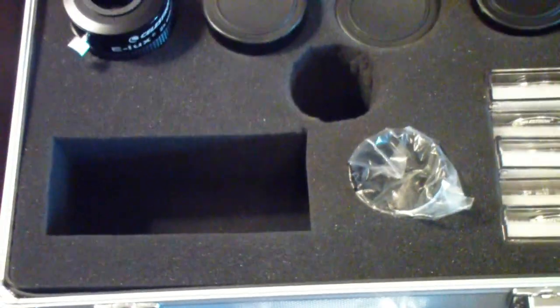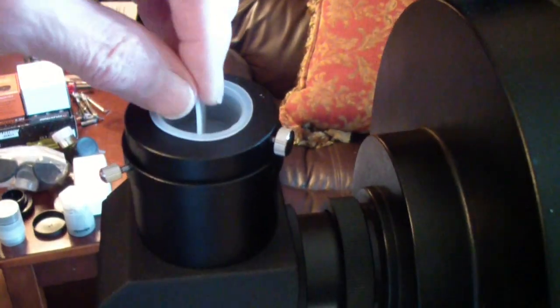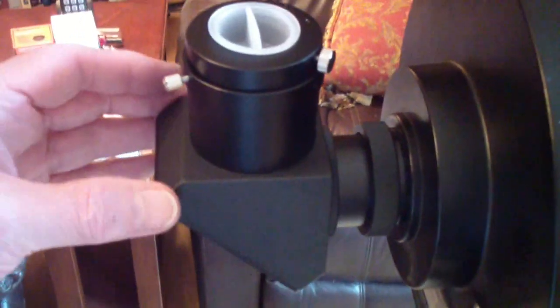It also comes with a diagonal. Let me show you — it's right there on the Meade LX10. While I'm at it, be sure you have enough eyepiece covers, both the kind that insert and the kind that cover over. Here's a bag of them. That top one slides over an inch and a quarter eyepiece. I have extras especially for the inch and a quarters because they seem to get lost more than the others. But I've gotten a little off topic.